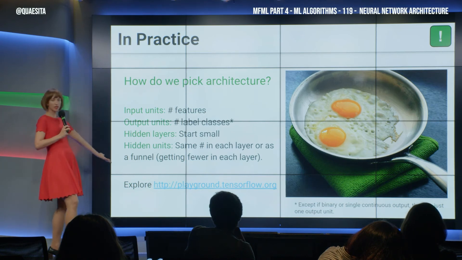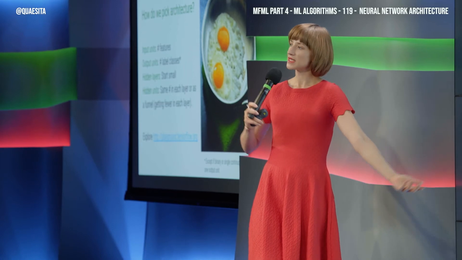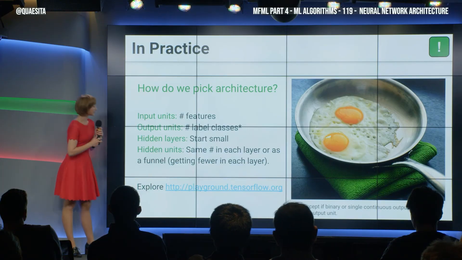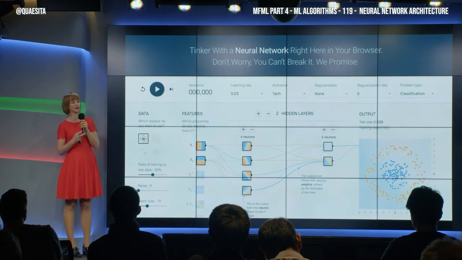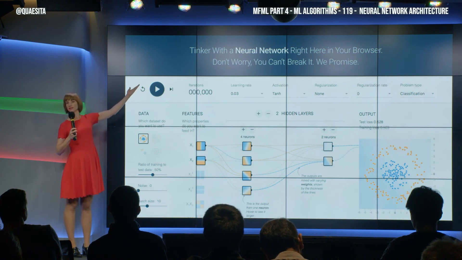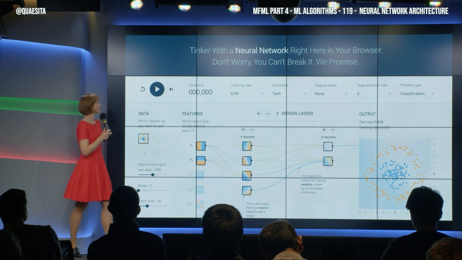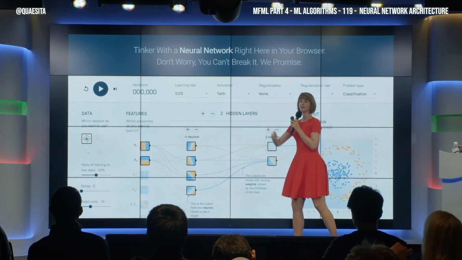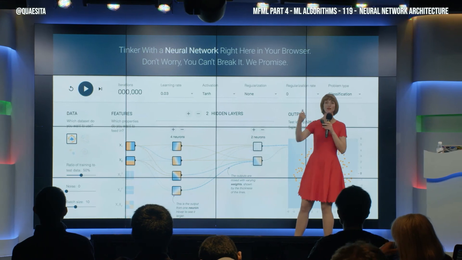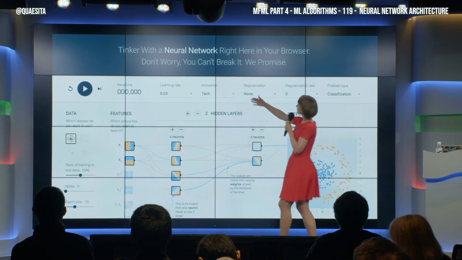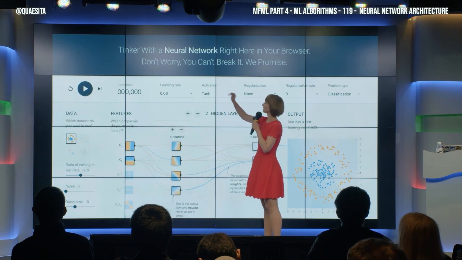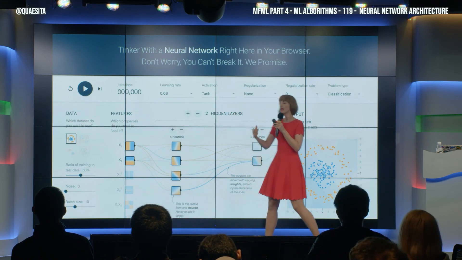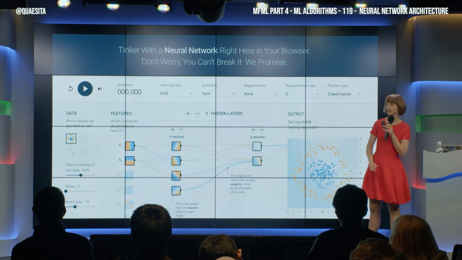Why even listen to me when you can play with it yourself? You might say you don't want to play with it yourself because coding it up takes so much effort. We have a fun thing called TensorFlow Playground. You can click on that link and go be the architect — without writing a single line of code, you can see how different architectures affect the solution. You can say I want four hidden layers and put eight neurons in the first one, two in the second, three in the third, and so forth. And you can choose what activation function you want — the hipster one or the standard one — from the dropdown and see how that affects your output.